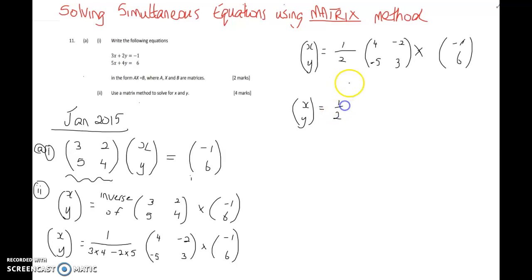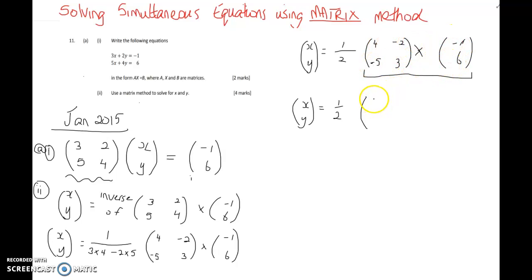What we're going to do first is multiply these two matrices first, just to make our lives a little bit easier. You could go ahead and multiply a half by this matrix and then multiply that by this, but to make it easier for us, let's multiply these two matrices here first. So if you need to recap, go back and look at the video on how to multiply matrices. So remember, it's row by column, row by column. First row by the one column, second row by the column.